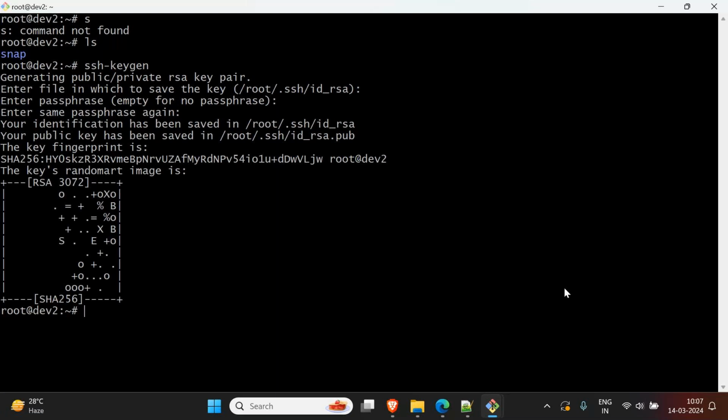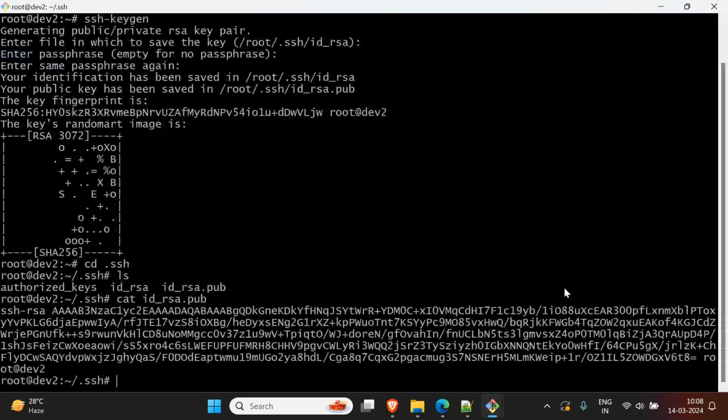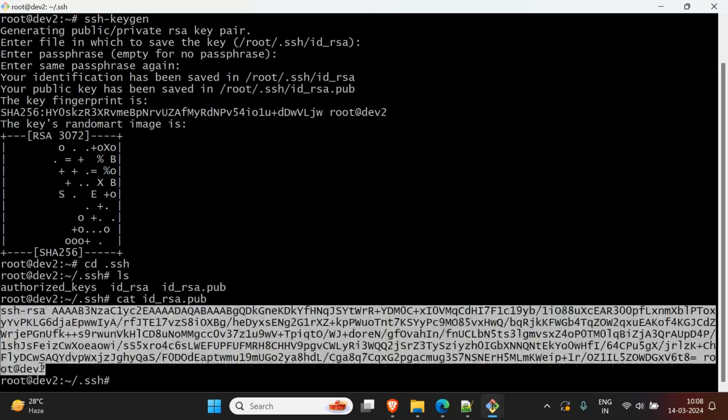Now what I have to do? For every user, they have to copy their own public key. So let's go to the .ssh folder, ls, and the id public key. This is a public key. This public key I am copying now for developer 2. So like that, there could be any number of developers. For every person, they have to use their own public key. Copy, select this.